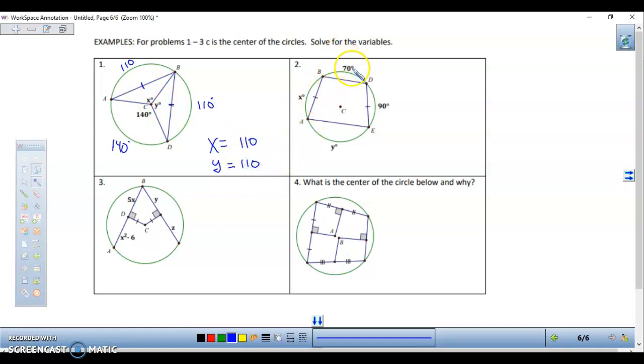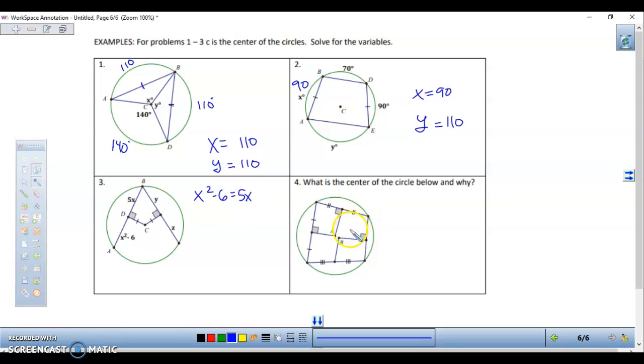All right, in this problem, solve for the variables. First of all, congruent chords, BA and DE, have congruent arcs. So that means that x is equal to 90. And then if this is 90 and all the way around the circle is 360, well, 360 minus 90 minus 90 minus 70 is 110 degrees. So y is 110. All right, and I'm about to be out of time, so just real quick for this problem, you would just set x squared minus 6 equal to 5x and solve by factoring. And as soon as you figured out what x is, you could plug it back in and determine what y and z are.